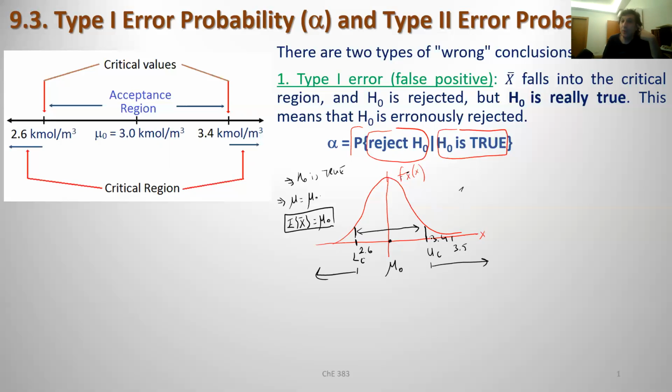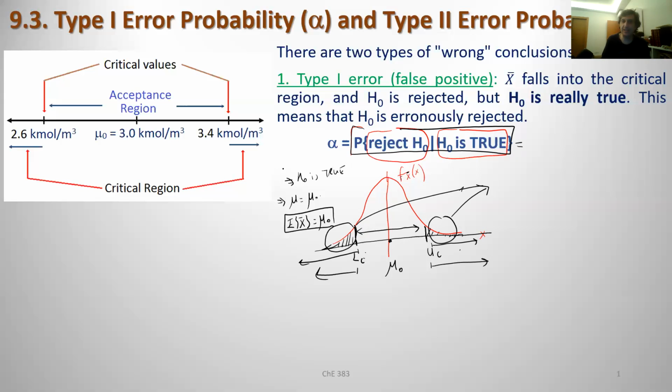So the question is this: what is the probability of rejecting H0 while this distribution is valid? It actually means, if I get rid of values here, so let me also get this 2.6 and this one. Yes, it is anywhere in this region: greater than UC, or lower than LC. Therefore, these two probabilities, the areas under this curve, if you sum these values, we are going to end up with this probability. Because this distribution is the distribution of H0 with a mean of mu0.